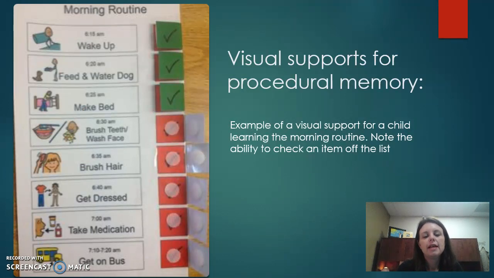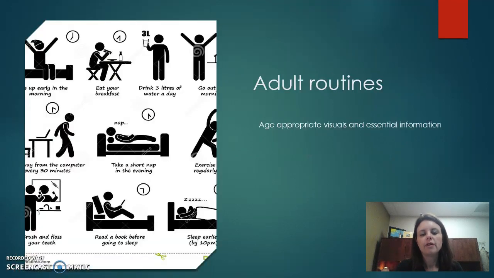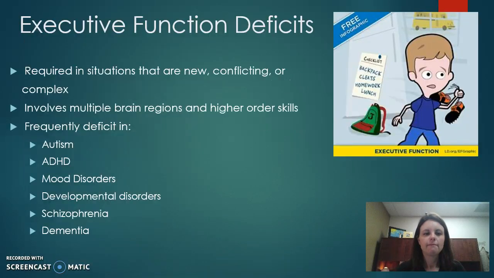This is another example. What's nice about this one is that it helps individuals who have poor initiation. So moving from one activity to the next is promoted by this ability to check off from the list. It also keeps somebody who's having trouble with sequencing from losing their place on the page. And so that's a really nice way to do it. This one's for a child, you can see, so the pictures are a little more elementary, but you could easily do the same thing for an adult. This one's a little more adult geared. You can see the pictures are less babyish looking, but it gives people that visual with a time component to remember when they want to do specific things in their routine.